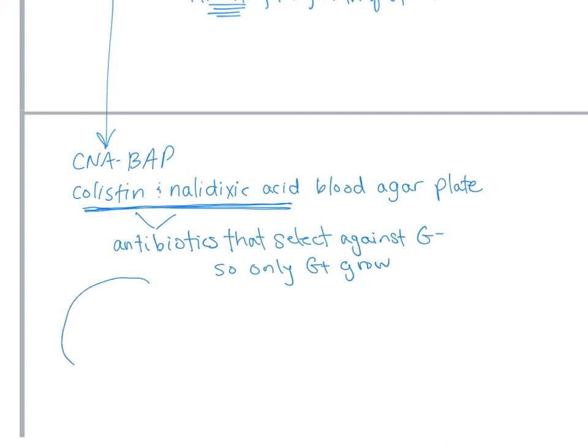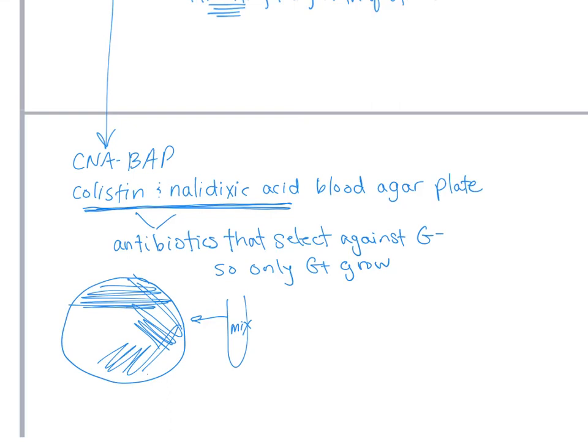Okay, so everybody is going to take a mixed broth. That mix has E. coli in it, a gram-negative, and one of our staphs, I believe it's Staph aureus. And you are going to streak that out. Four-quadrant technique, remember to flame your loop in between the quadrants there. Okay, again, this is our CNA blood agar.